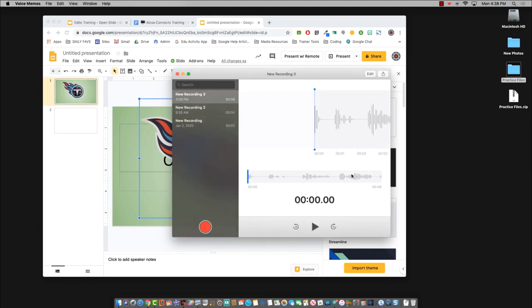If I wanted to trim that up a bit, I could, but to get it out, I simply drag it out of here. I can then rename it, and if I wanted to put it in Drive or email as an attachment, I could do that quite easily. Just record it and then drag it out.